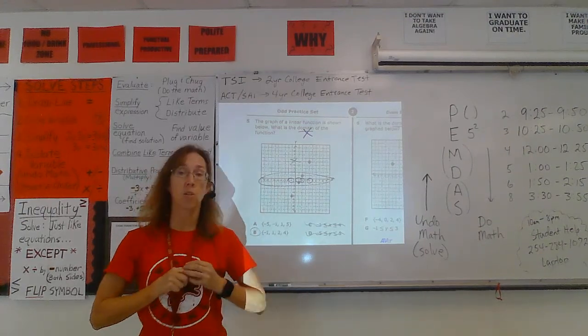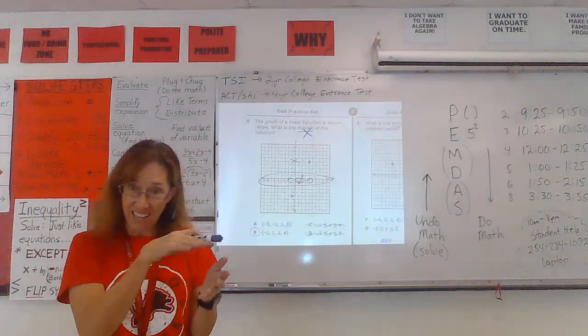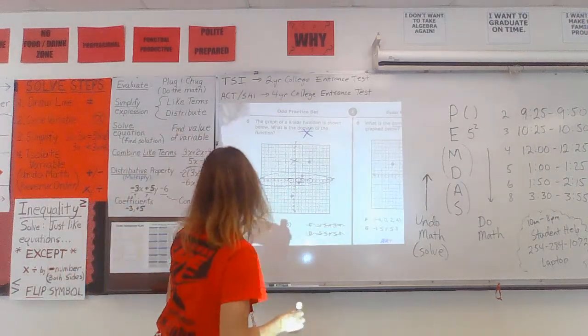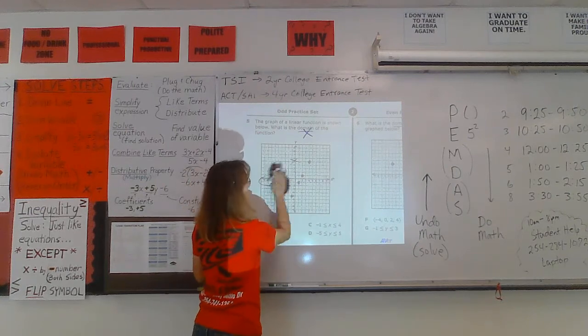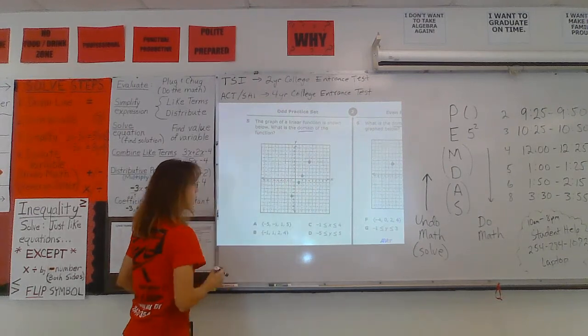So just double check and make sure that you are doing what you're supposed to be doing and focus on those numbers only, all right? Sometimes highlighters will help with that. Sometimes you can just draw a big circle around those to remind yourself, pick only those numbers. Don't pick them on the Y.